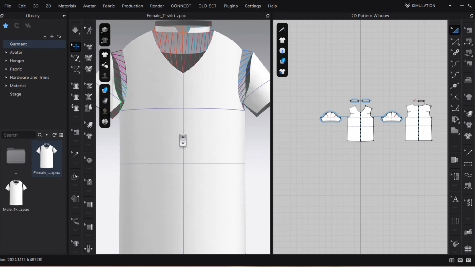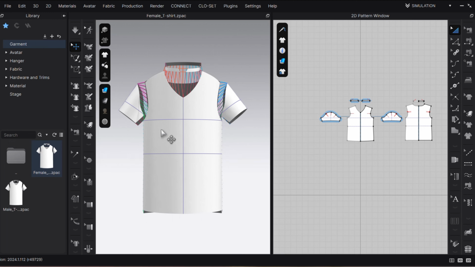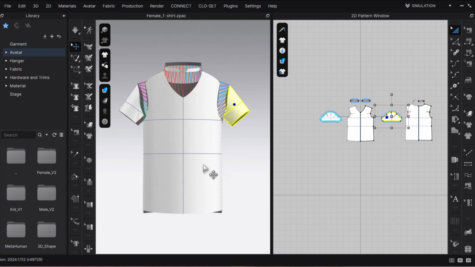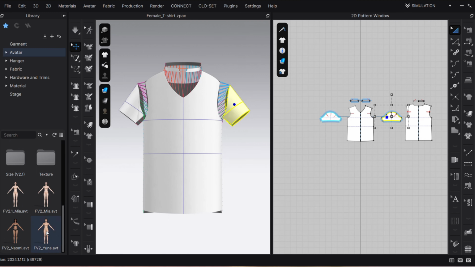So once you want to pick a shirt, instead of having to work on or start a pattern afresh from the beginning, you already have your shirt patterns being imported from this library, which I love so much, right? So when you go on avatar, I have been able to import this pattern now. When you go on avatar, you have a couple of avatar specifications that you can use, right?